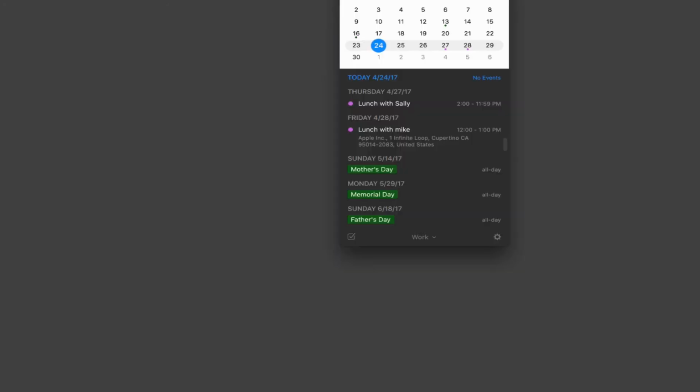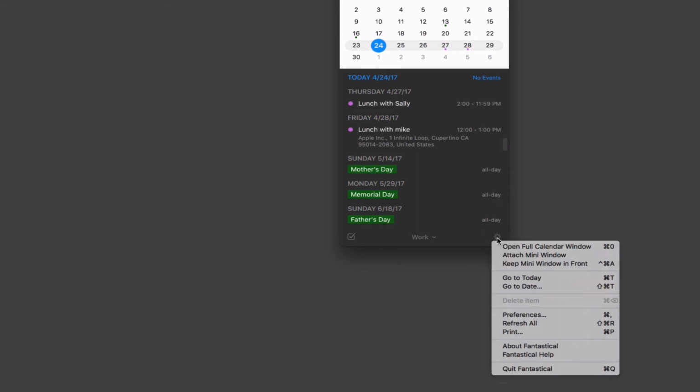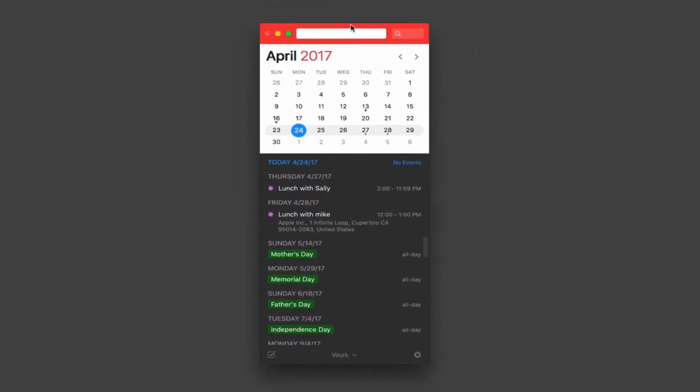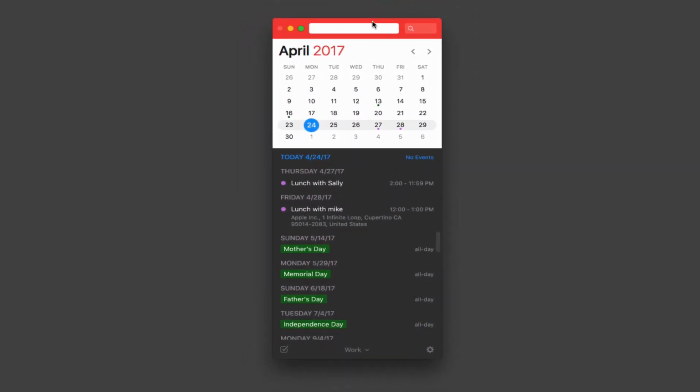If I just click on this, you notice that I get this pop-up that comes here. And I can choose to have it attached or detached. It really doesn't matter. I can just move it up and center it here. And what'll happen is this gives me a full look at my calendar now. And you'll notice that I've got all of the different options here. I can add an event right here from this area. I can actually come in here and do a search for certain items that are there.